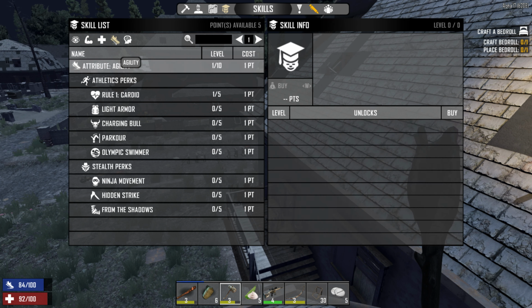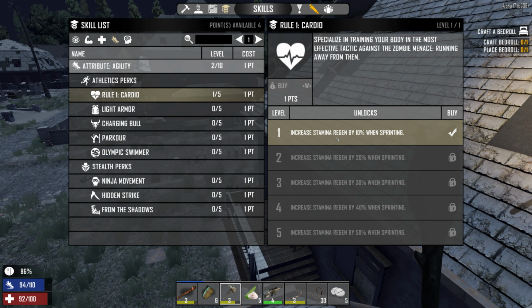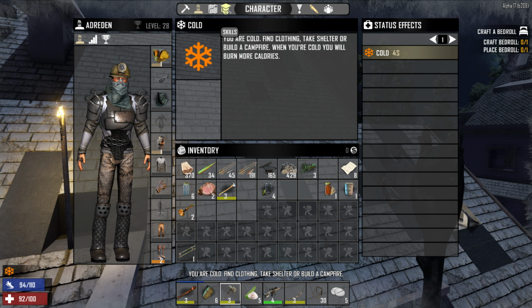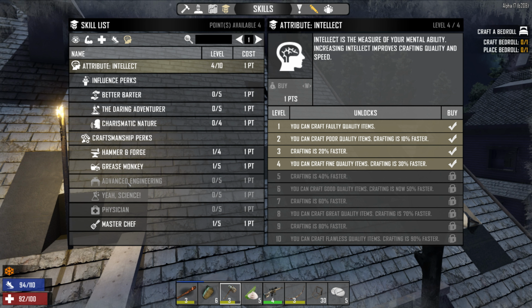But as you saw, I just ran like 10 feet and was winded, so I think increasing this is probably a good one. So this is gonna take level 3. Well, that's okay, I guess. The charging bull would help. Parkour would help me as well, because if you get yourself in sticky situations, you can get up on things and jump off things better. So that would be good, but yeah, I know you're cold. You're always cold. And yeah, we should definitely buy some of these. Unfortunately, we can't just invest in them right now.